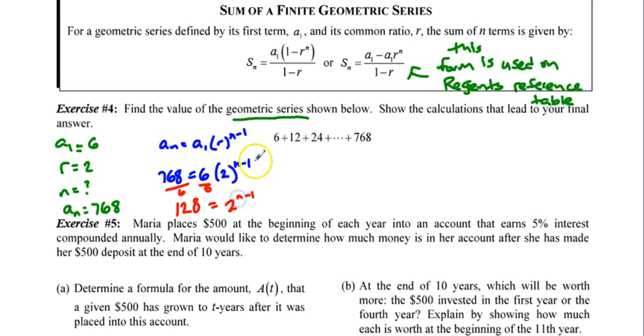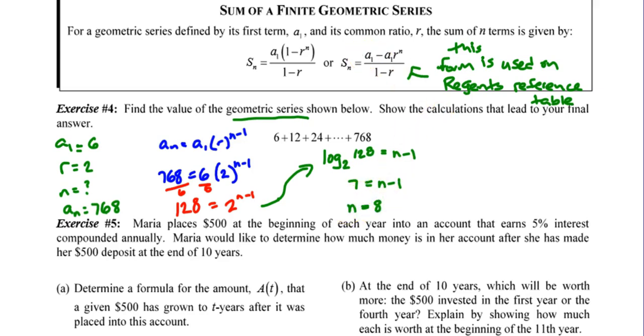There's about 3 ways you could solve this. You could guess and check. You could get a common base, where we talked about how to do that, right? Get a common base for these. Or I could simply dive in and do logs. Let's do logs. So we have an unknown exponent. Logs are a good tool for solving for an unknown exponent. So let's say log. Pause this, put it into log form. You know how to do this. Play the recording when you have it in log form. Okay, so log base 2 of 128 equals the exponent, n minus 1. Well, it turns out log base 2 of 128 is 7, which means n is 8.